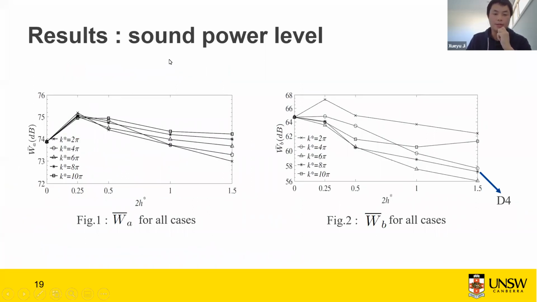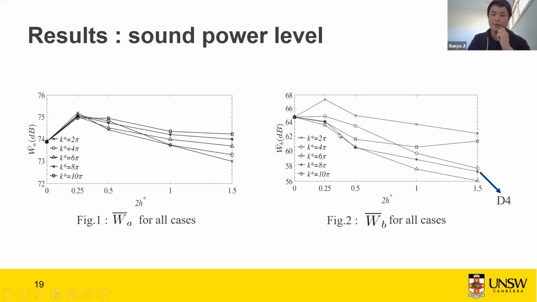And here I show you the sound power level for all the cases. You can find that at the first frequency band, here's the baseline. With the serrated trailing edge, you can find that it first increased with the wave amplitude and then decreased. For a given wave number, the minimum value is achieved at the maximum wave amplitude we study. However, if you look at the scale for the sound power level here, although it looks like you have some reduction or some increases, it is almost less than 1 decibel, so we can say that the serrated trailing edge has little influence on the average sound power level for the first frequency band.